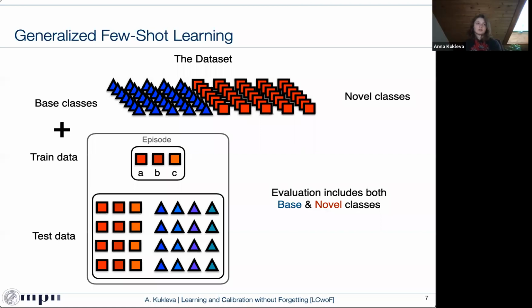So basically, it's generalized few-shot learning, where we take into consideration the performance on the base classes as well. It means that for the training data in each episode, we again have very few samples from the novel classes, but during test time, we test our model on not only the novel classes, but also on the base classes, which we had for training the model. So this is a difficulty. Usually people don't consider the base classes, where you have a lot of training data for each class in the base set, but very few samples for the novel classes, and how the model should adapt there.